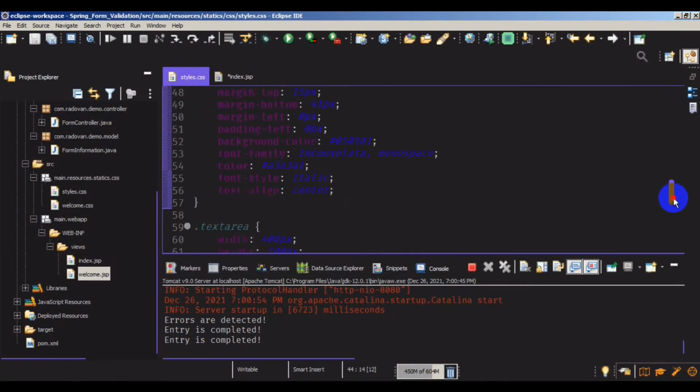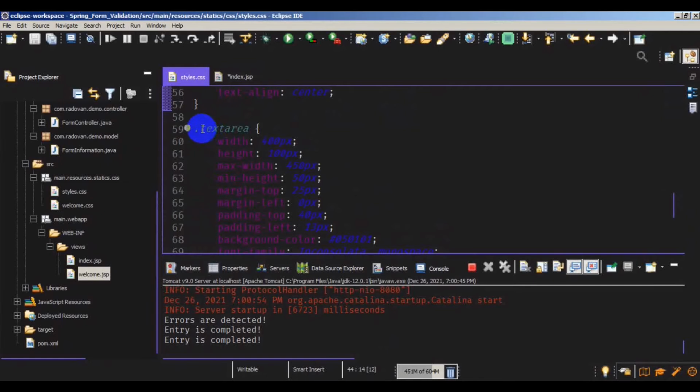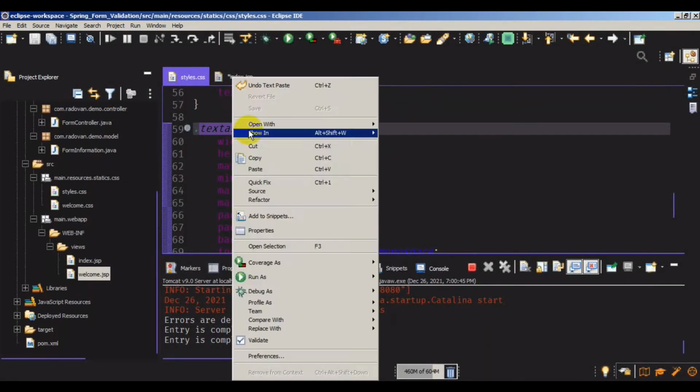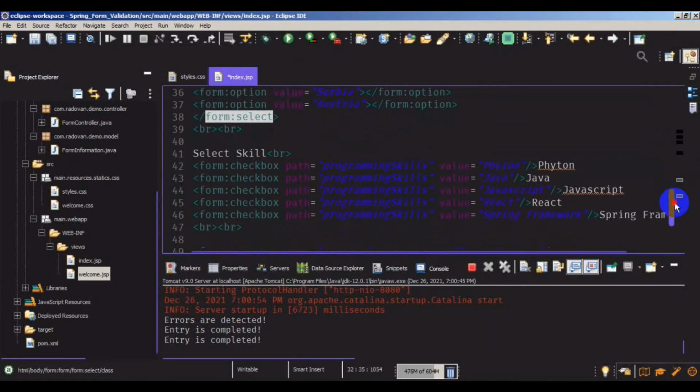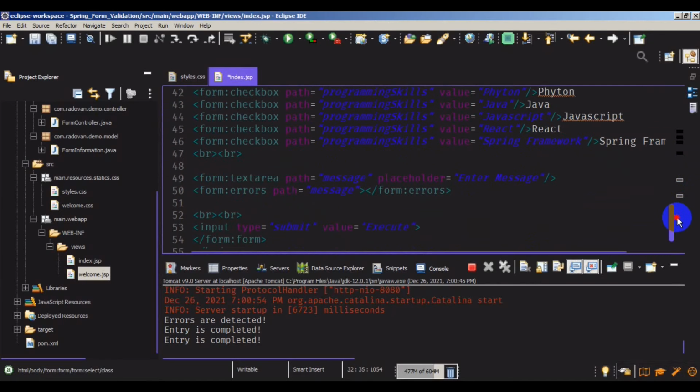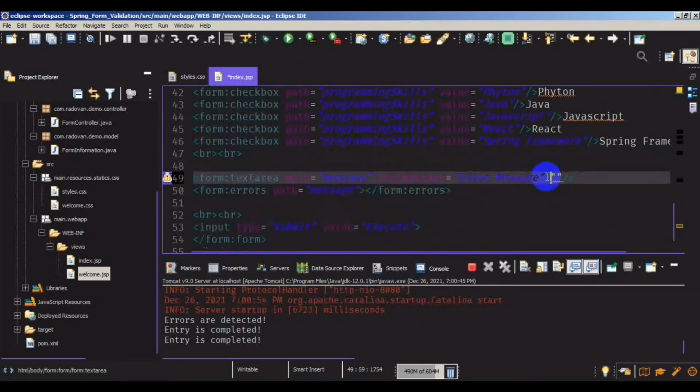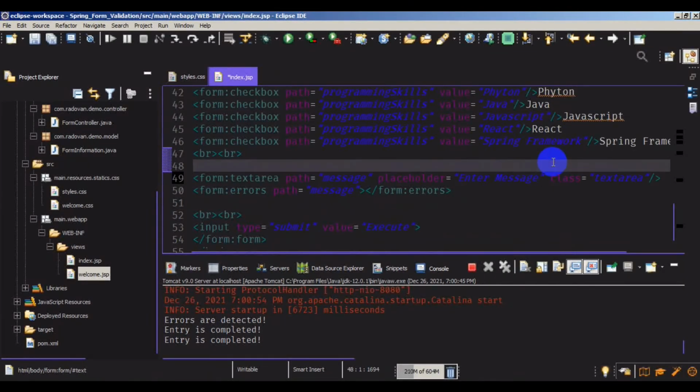Let me see another, text area, that's for the message. Let me copy, and on the message I will write, where is the message? Okay, and class equals, and here I will just type message. Okay, that will be text area.